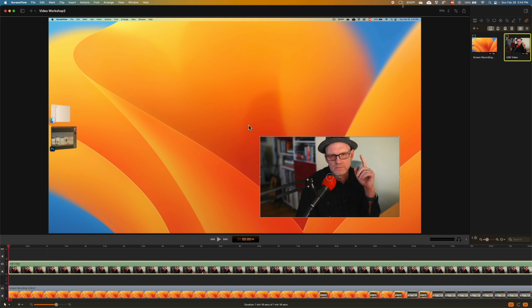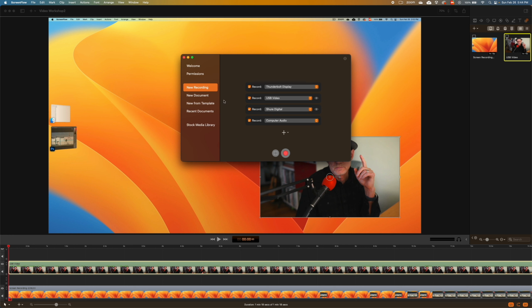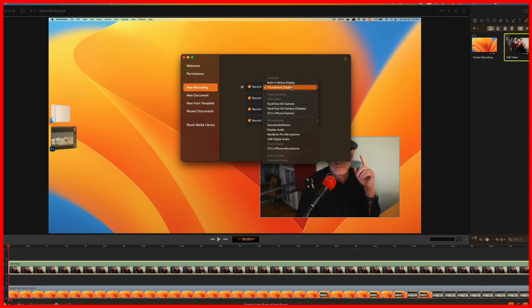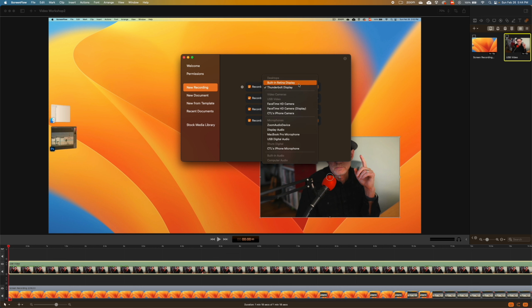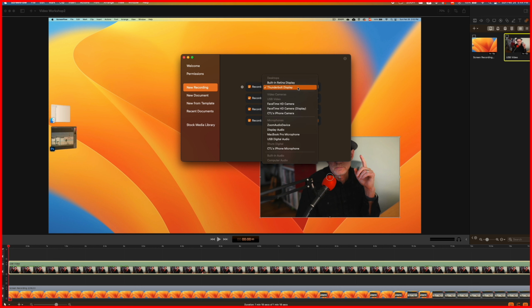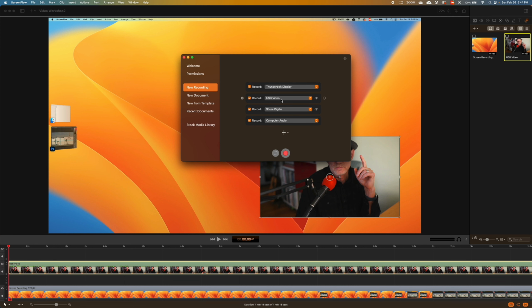But so configuring it, if you go up here to the little video camera and go to configure recording, you set up what you want it to capture. So the first one is the screen that it's capturing, and I have two screens, the one on my laptop and the one that's attached to my computer, and it will outline it in red like you see to make sure that you're selecting the one that you think you're selecting. And then this one is I'm capturing the video camera, the external video camera I have, but you can capture all these things, these choices you have.